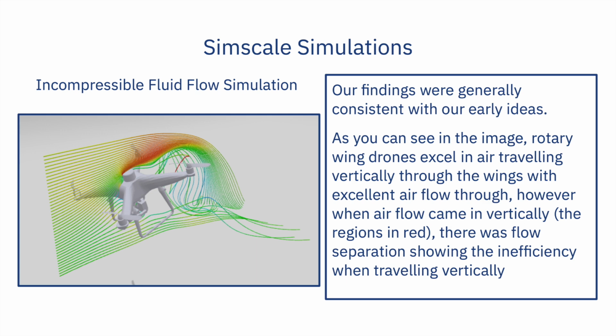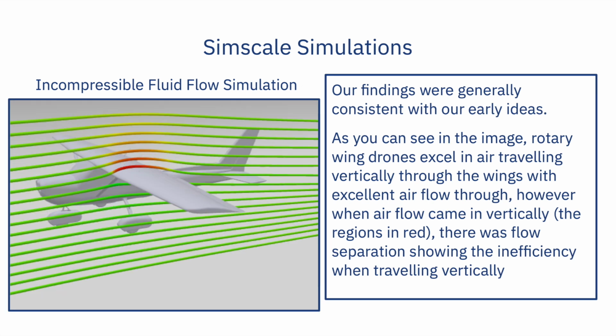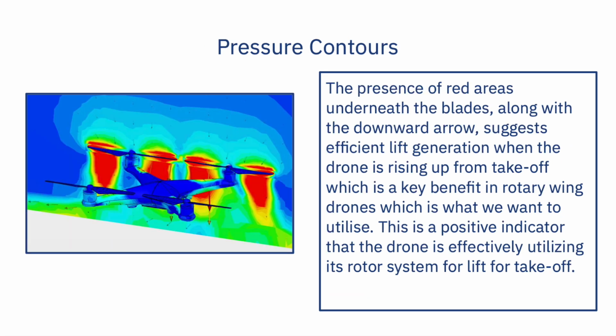As we toggle to the second image, this highlights flow separation even better and the reliance on the rotary powered wings to produce lift. Lift can only be created with perfect airflow and a clear pressure difference, which I'll explore in the latter slides. This third and final image shows a near perfect airflow from our simulations for a regular fixed-wing drone. This is a pressure simulation of a DJI drone.